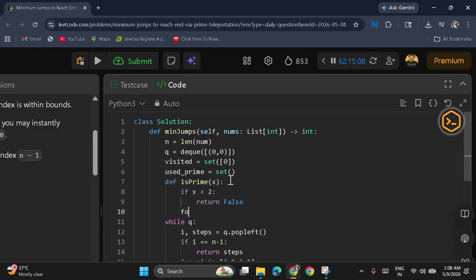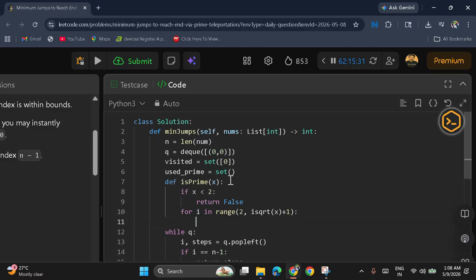And for i in range from 2 to the square root of x plus 1, we iterate and check if x modulus i equals 0.